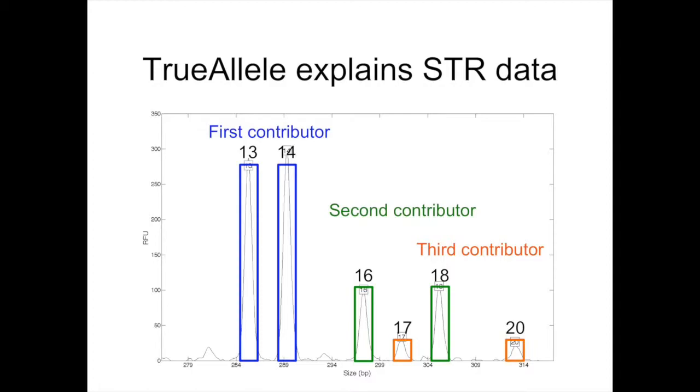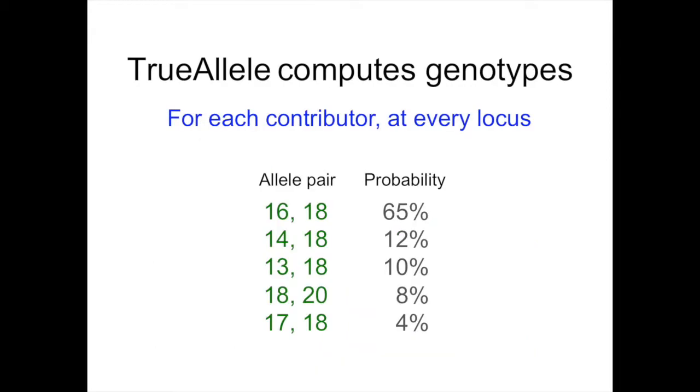You have your probability distribution for each genotype, and this is going to happen for each person at each locus. So for these, there's 3 individual probability distributions for these 3 people at just this one locus. And as you can see, the most probable one was that 16, 18. So it might make the most sense, but that's not saying that it's the only explanation of the data. We have the 14, 18, it assigns some probability to, and there's actually possibilities outside of the ones we're showing here that it tried out. It just said this really doesn't fit the data at all, so we're not going to be assigning it a high probability. It's going to be down there at like 1/10% or something like that.